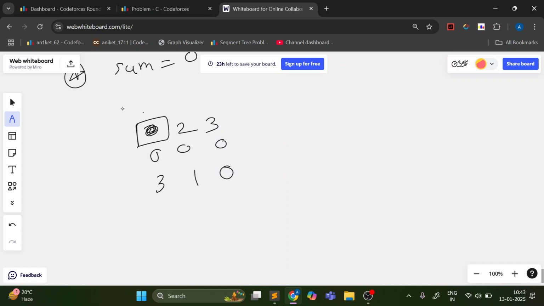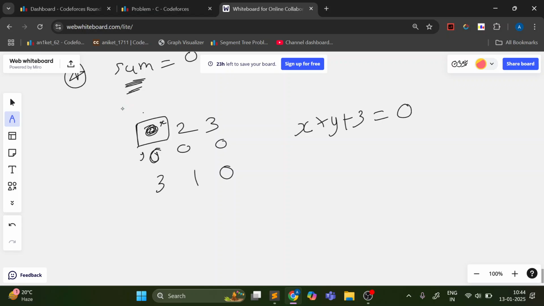On what basis would filling this cell be optimal? If we try to fill it based on its column, we will have two unknown variables. So let's say we fill this first cell with x and the second cell with y, so we get x plus y plus 3 equal to 0, which is the sum we have fixed.